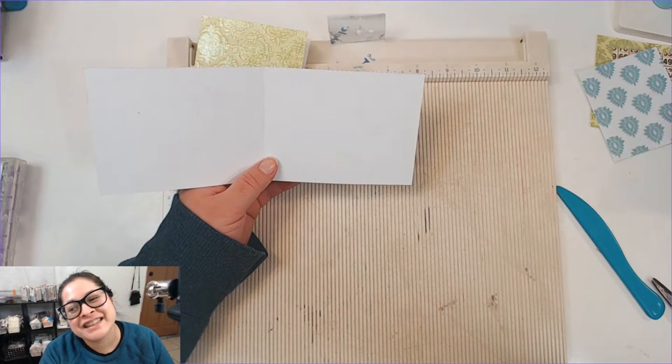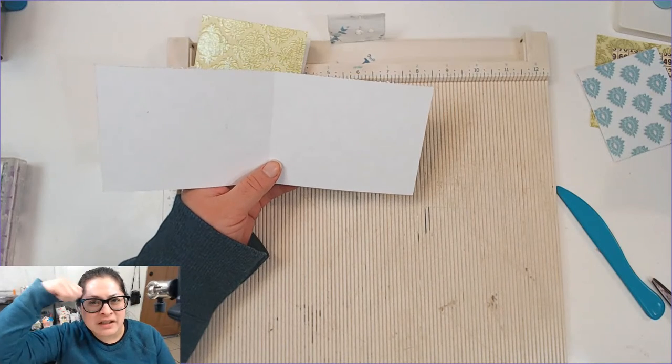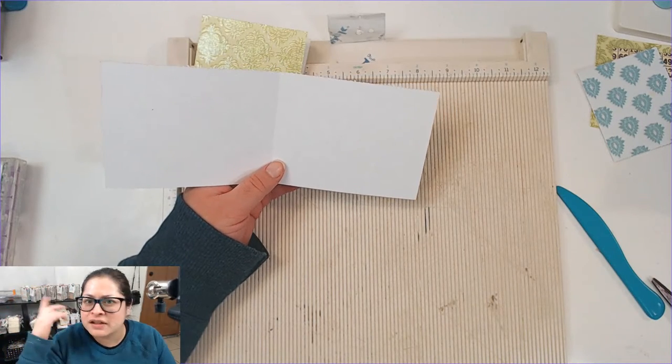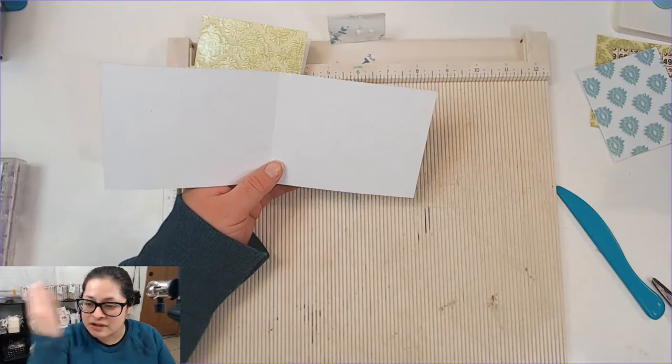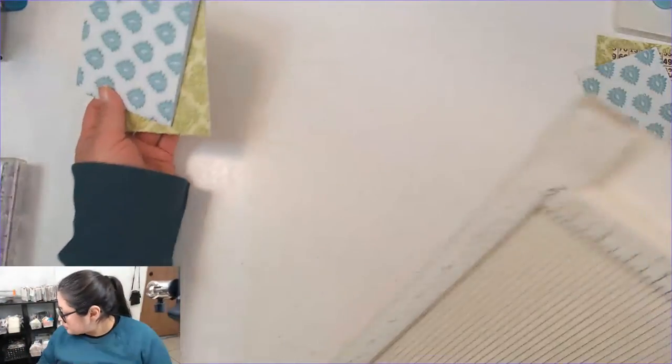Sorry if I look shiny. I just noticed my forehead looks really shiny. I put some CBD pain relief stick on my forehead, and I just realized it's really shiny still. It helped, actually. It did help. So I'm happy with that.